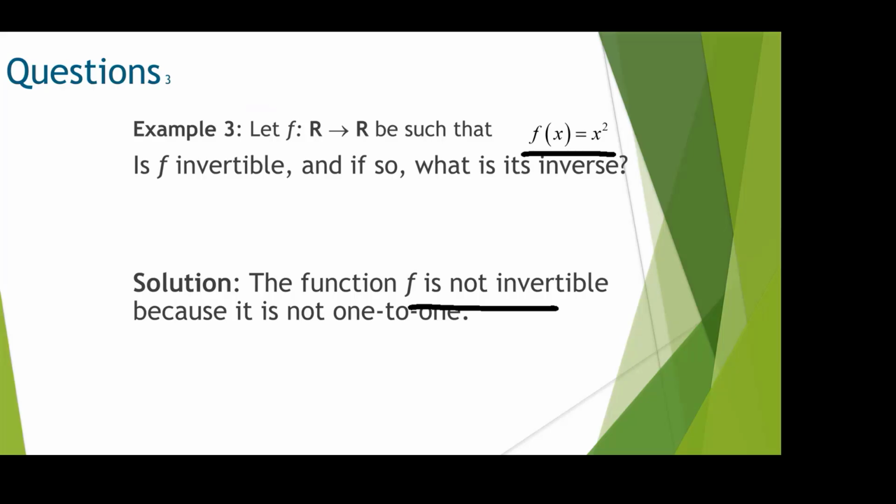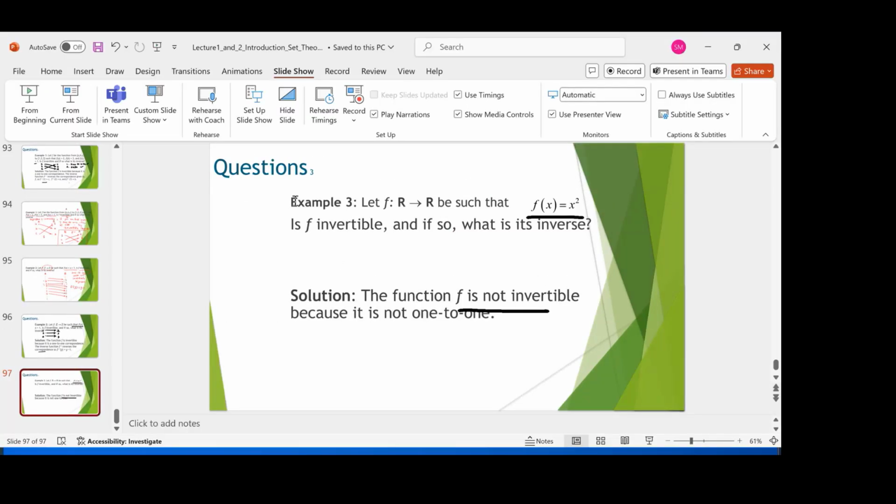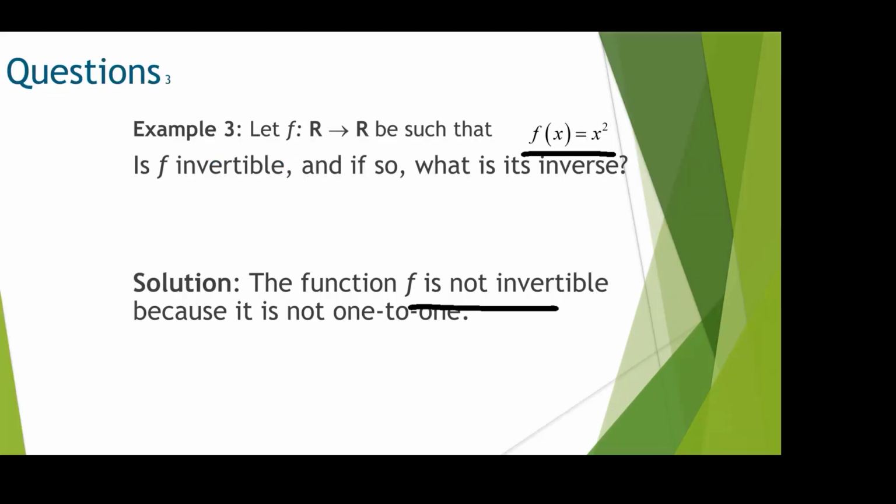So we did this. Now there is another example. So we saw this already. Now they're saying if we do it on a real number set, we saw that f(x) is equal to x squared. We saw that not all the right hand side values are having mappings. We saw that only perfect squares will have a proper mapping. So this function was not one-to-one, and this function was not onto. So this is not a bijection.